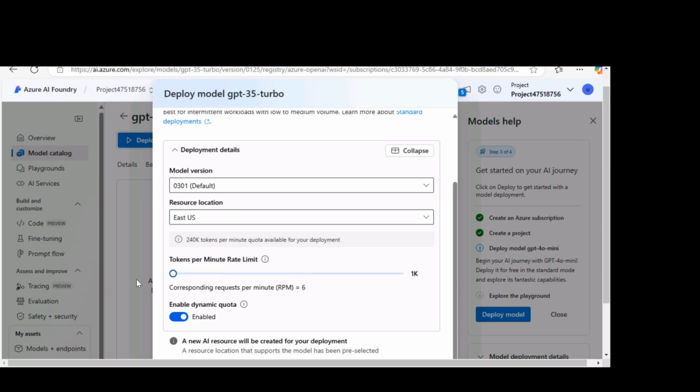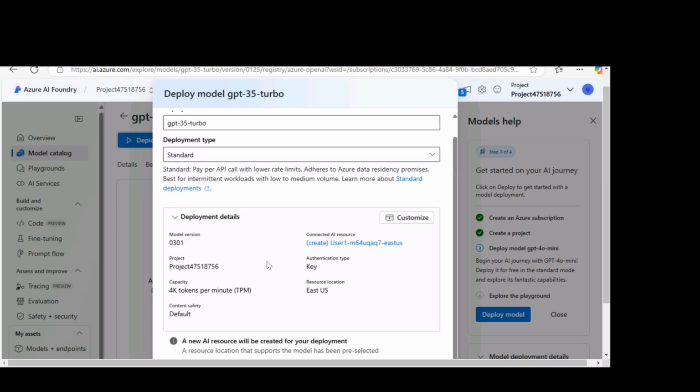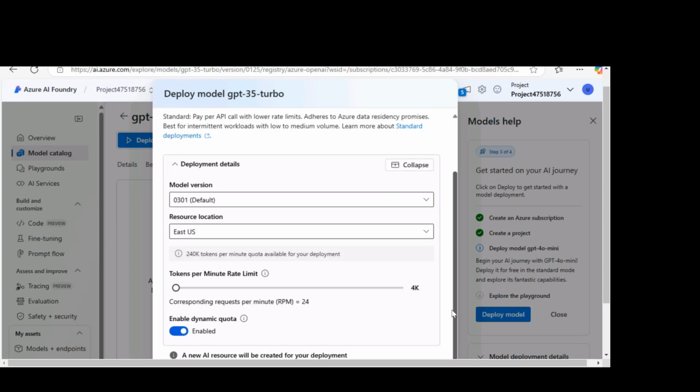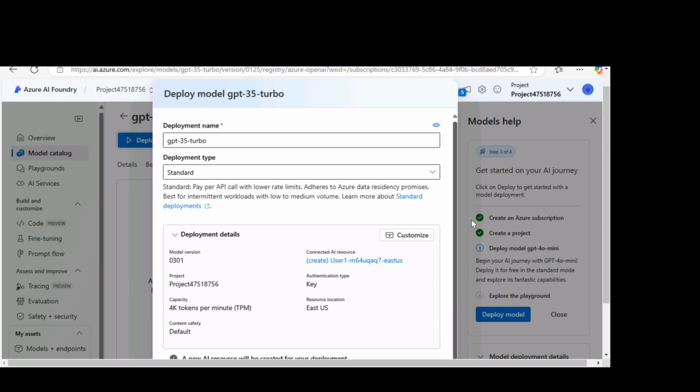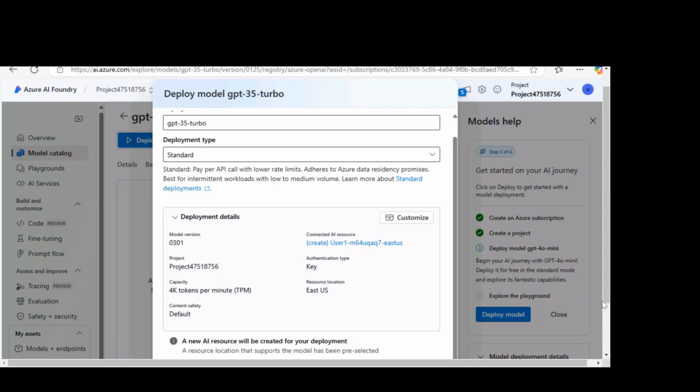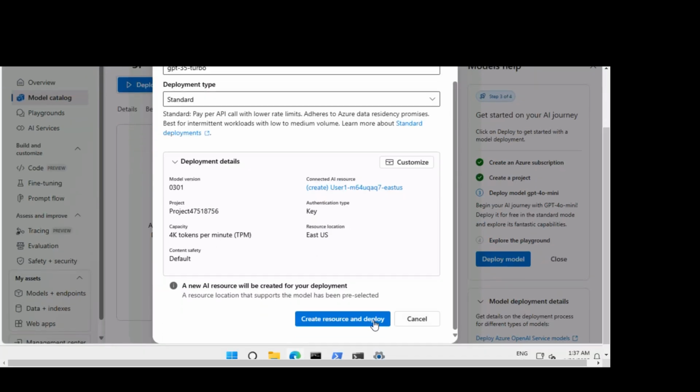Right now, I select the token per minute rate limit, which is 5K. This is the deployment detail. I can customize, okay? Perfect.